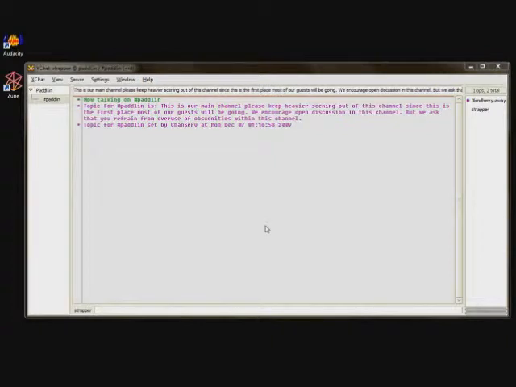A lot of networks have this protection put in because often there will be people that try to come in and flood the database, maybe by registering 1,000 nicknames all at once, and basically crash the server. We have this protection put in. It's actually really hard to game this protection. That's why a lot of IRC servers do that.